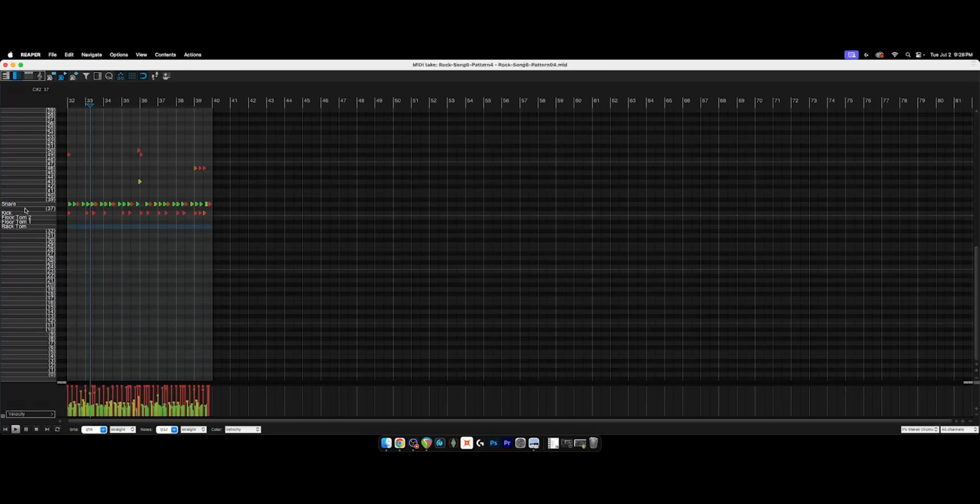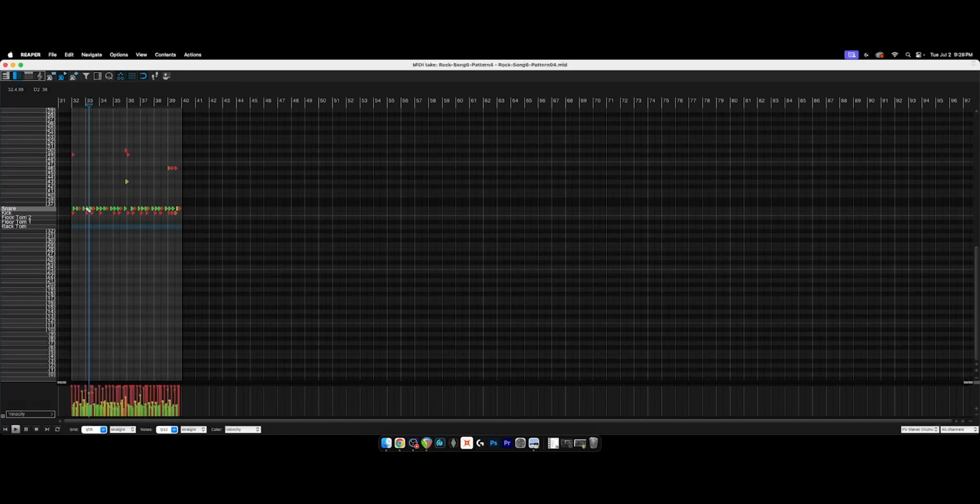Cool thing on Reaper is, in this mode, you don't have to change your MIDI mapping. You can just move where the notes are located by holding command. So just command and boom. Now the MIDI mapping remains the same, but the kick and snare are next to each other, so that it's easier for you to see them.